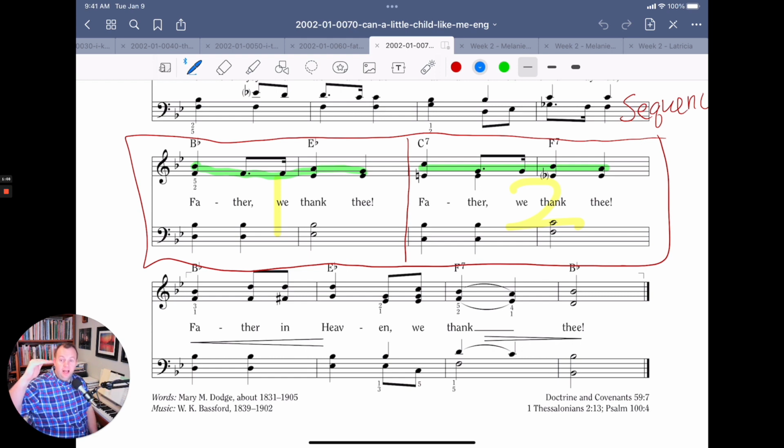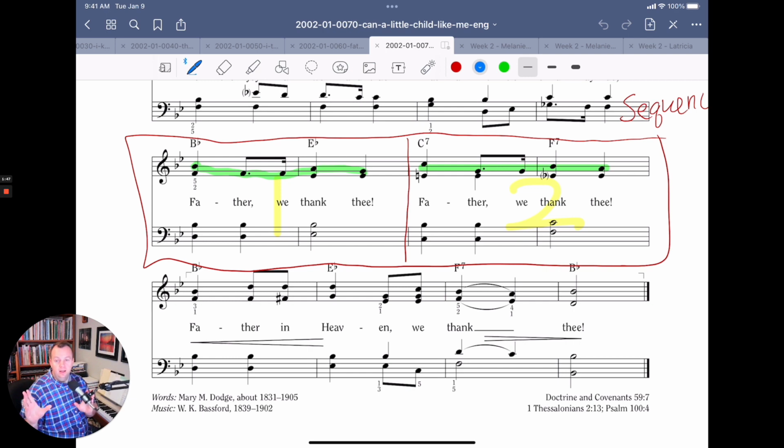They're a step higher. Okay, so on Father, we have B flat, F, and then A, G. And then the same thing happens, but a step higher. C, G, B flat, A. Same shape. It leaps down a fourth, and then it goes up a third, and then down a step. So down a fourth, up a third, down a second, and then on C, down a fourth, up a third, down a second to that note. Same tune, same melodic kernel.